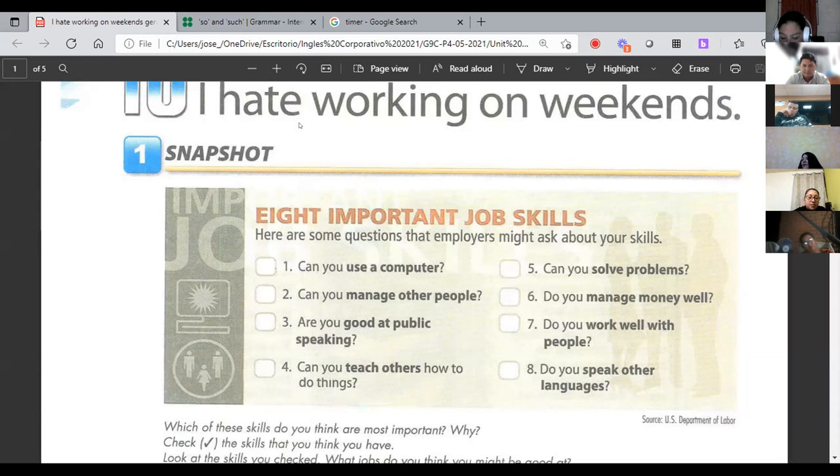Understood? Yes, I think so, right? So, let me open the breakout rooms over here. And let's see what happens. Let me just one second here. Remember that everything is in the breakout room, ¿verdad? Está todo en el breakout room. Just one second here. Okay.